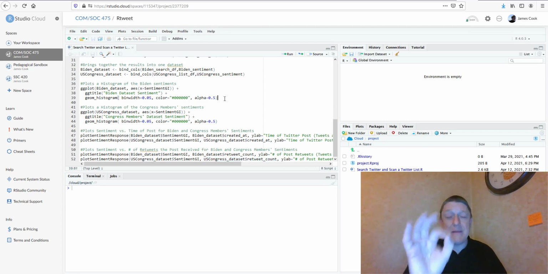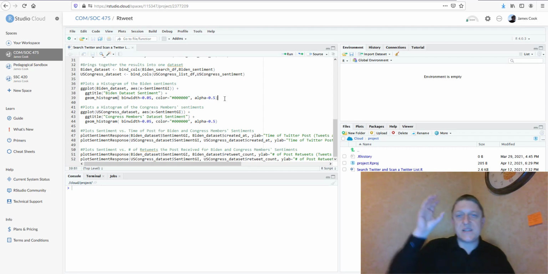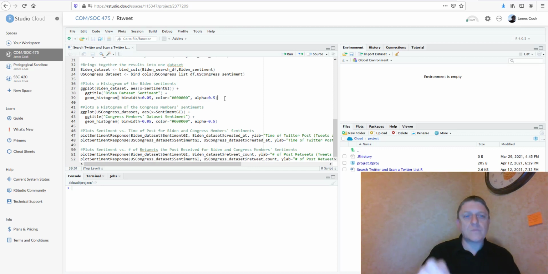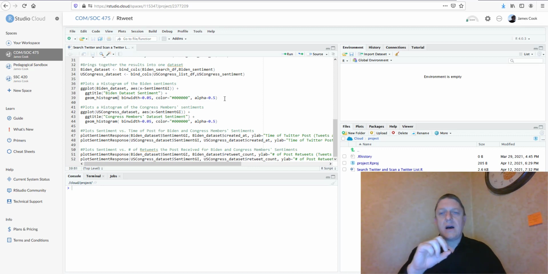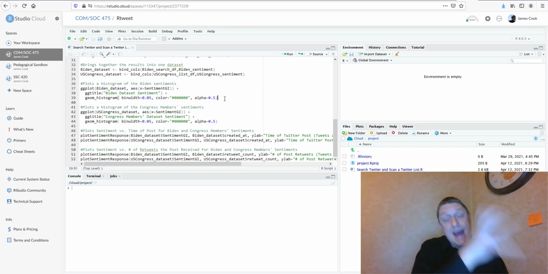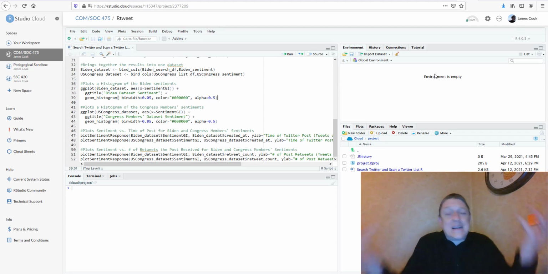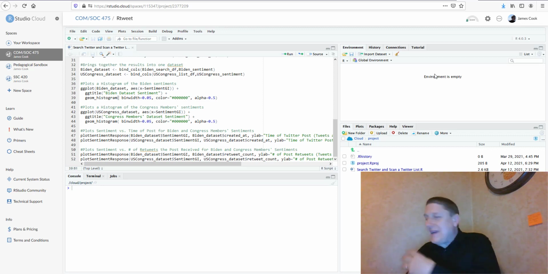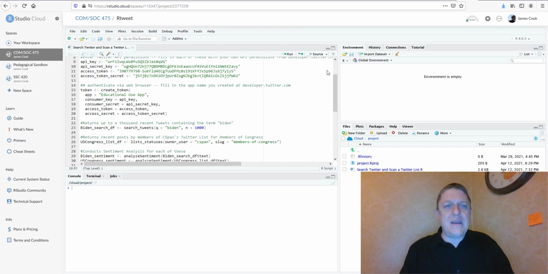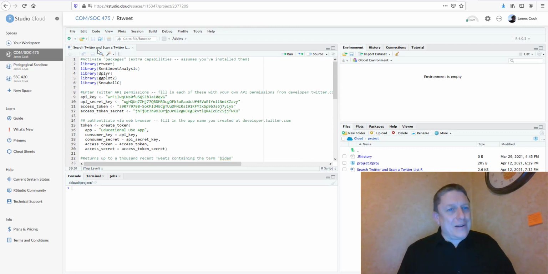That's a really simple set of analyses, but it's going to give us a beautiful result, which is a set of plots. It's going to give us some sentiment information and add it to what Rtweet would give us, and it's going to save it for us up here in the upper right as a data set that then we could export to another program, we could play with it, we could look at other features of the data set, all these things that could be done. You ready to see how it works?